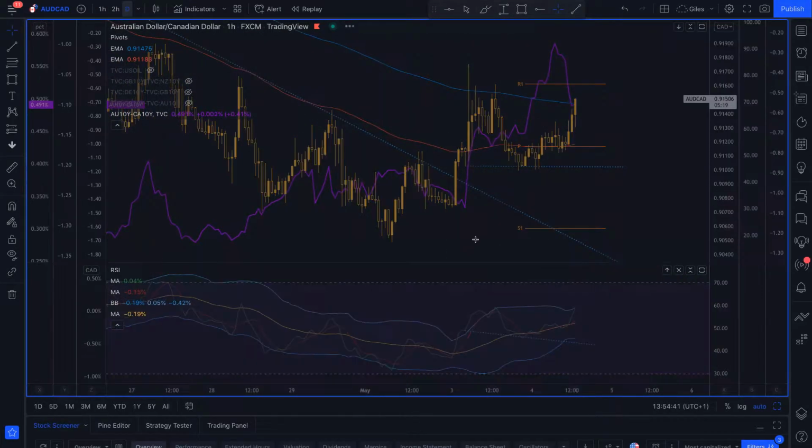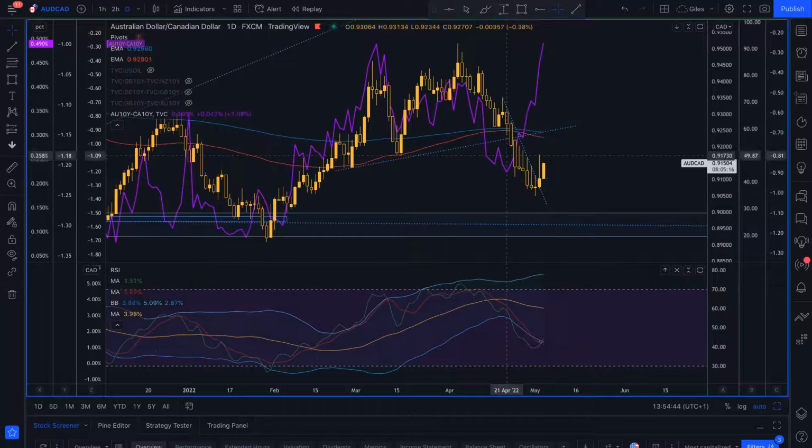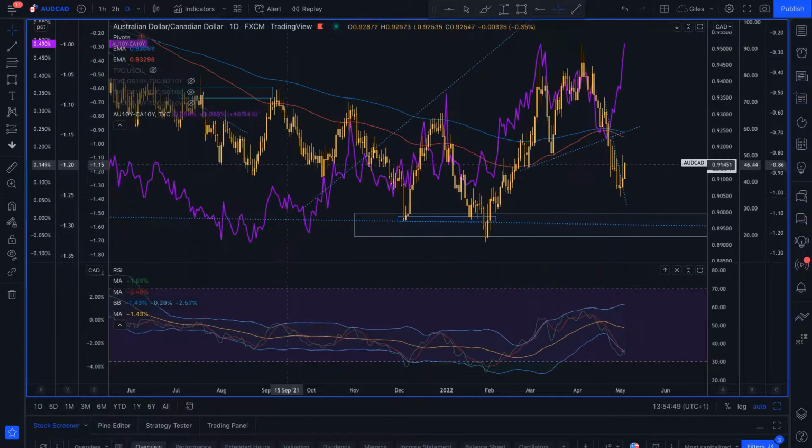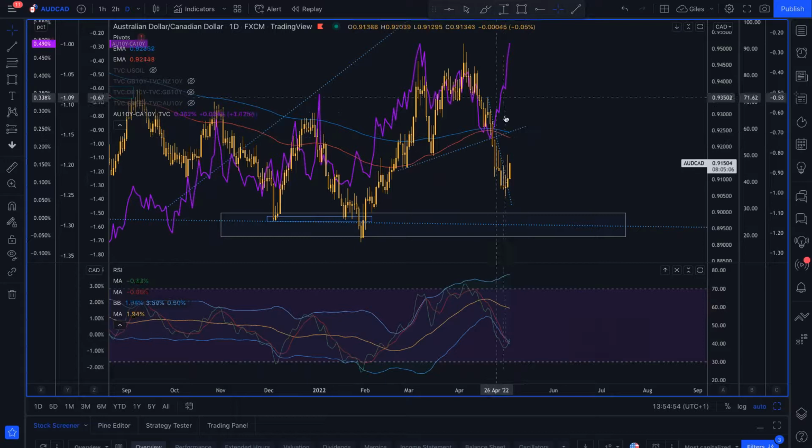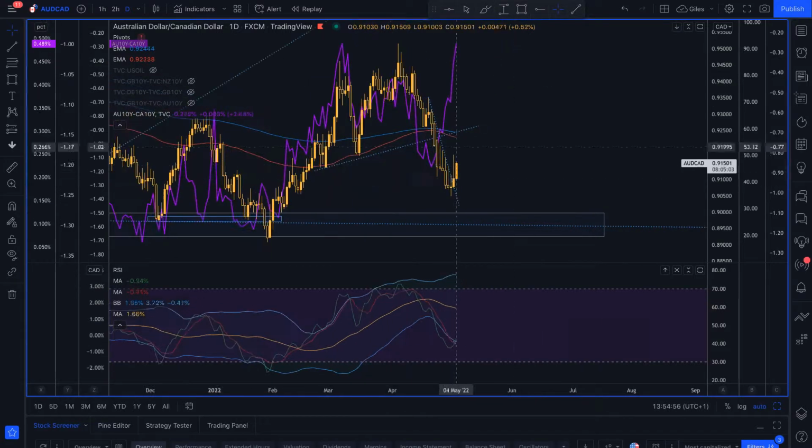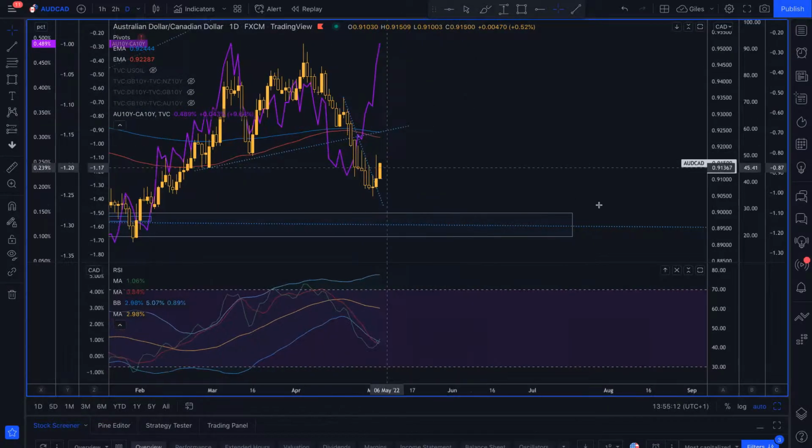And if you just look at the bond yield spread, you see how that bond yield spread is surging higher. That's the Australian 10-year, Canadian 10-year bond yield spread. You see how price follows the bond yield spread? The bond yield spread is essentially an indication of how the currency is doing. So this is just wanting to rip higher in line with the bond yield spread. Stops can be placed very tightly just underneath that 0.927 region, and look for a potential retest of that 0.9250 region. So that's a couple of trades I've got on, just because the outlook looks good for Australia's economy versus Canada's economy.